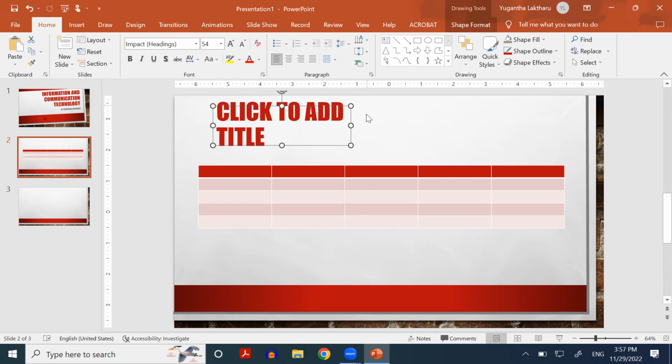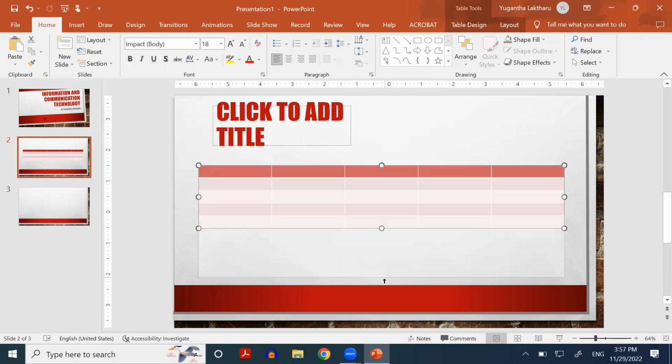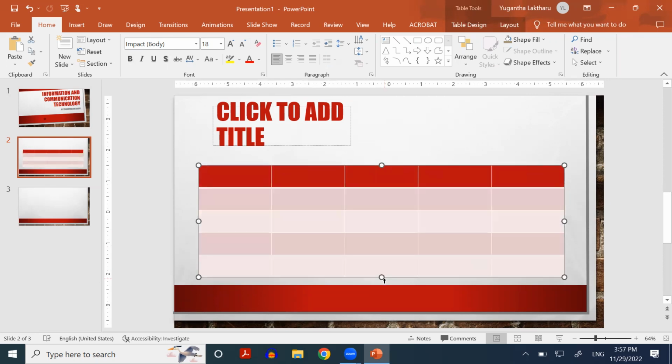So when it comes to the table, when you are applying data or storing some things in the table for the presentation, don't make it a very messy one or very descriptive one, right? When we are creating a presentation, we should maintain the 7x7 rule.